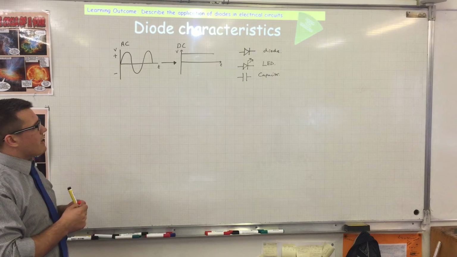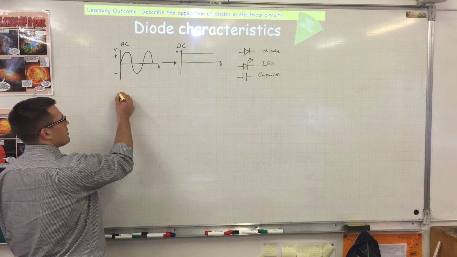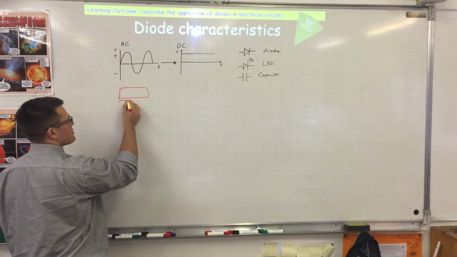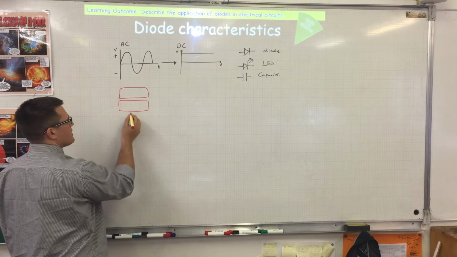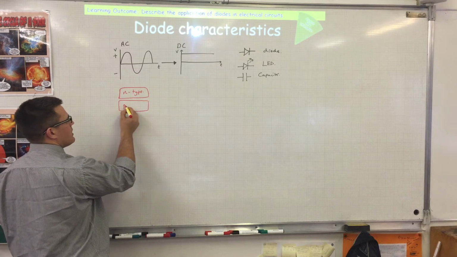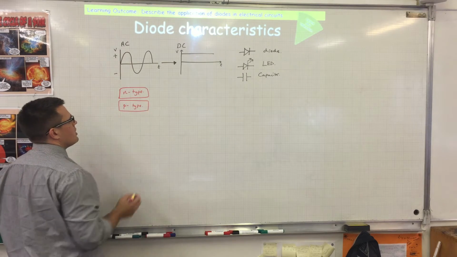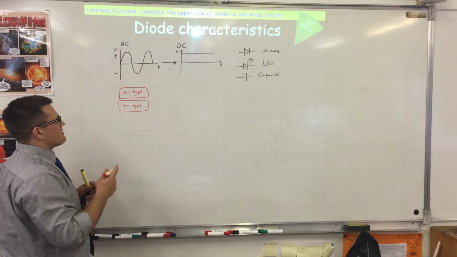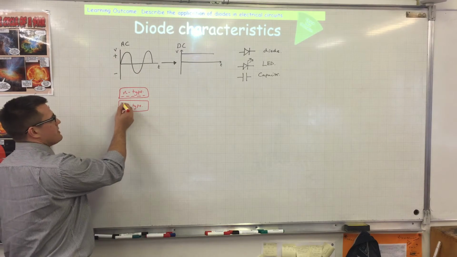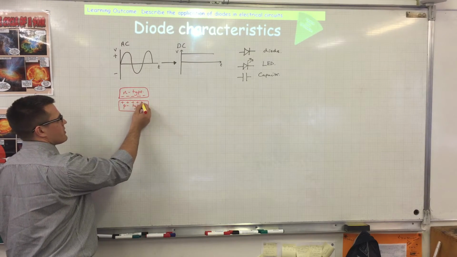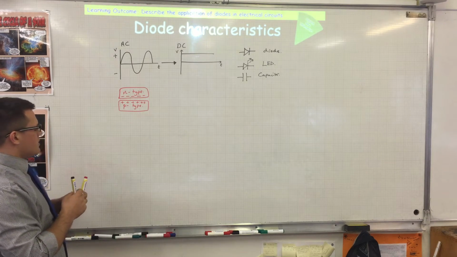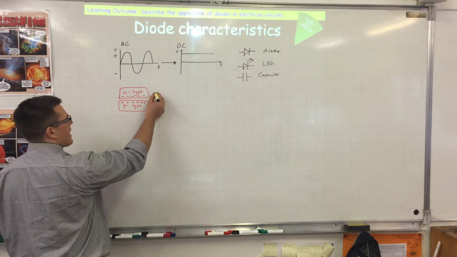So the way a diode works is that it's made of two types of material, two semiconductors. And a semiconductor is a material somewhere between a conductor and an insulator. Now there are two types, an N-type semiconductor and a P-type semiconductor. An N-type semiconductor, the N stands for negative, because an N-type semiconductor has an excess of electrons. And a P-type semiconductor has a deficiency of electrons, it has a shortage, and therefore you are left with positive holes.